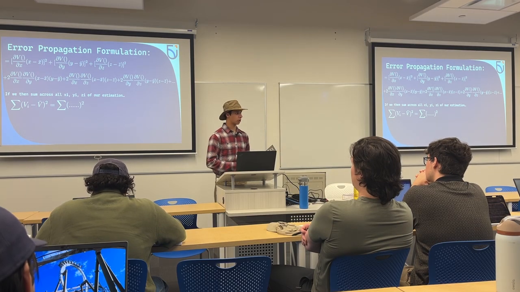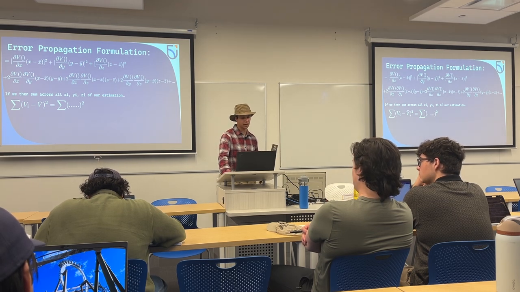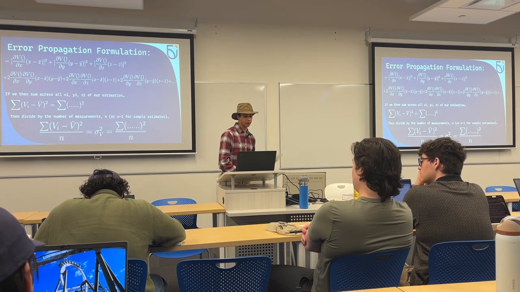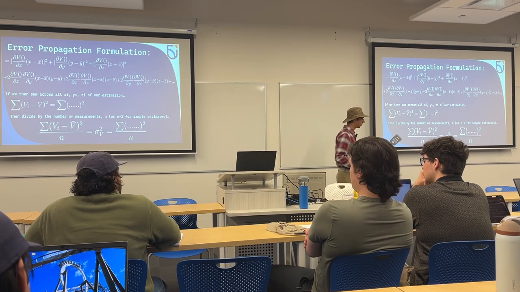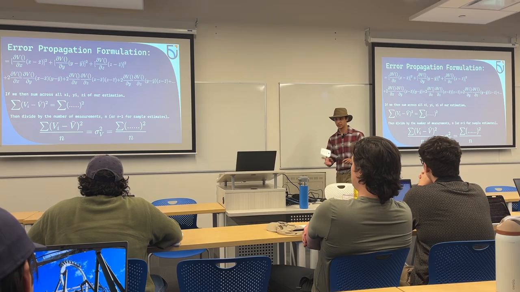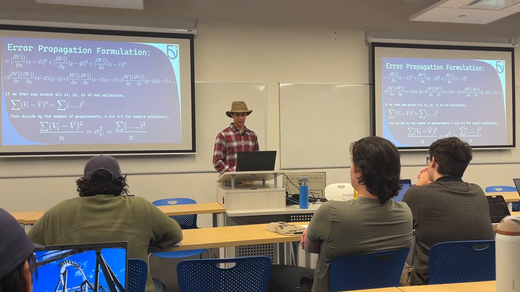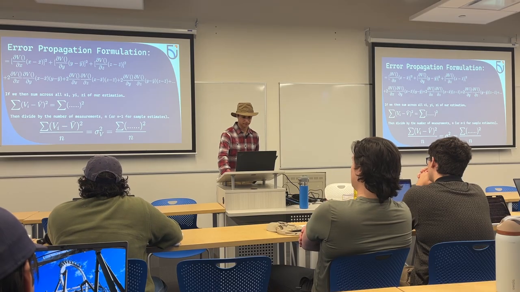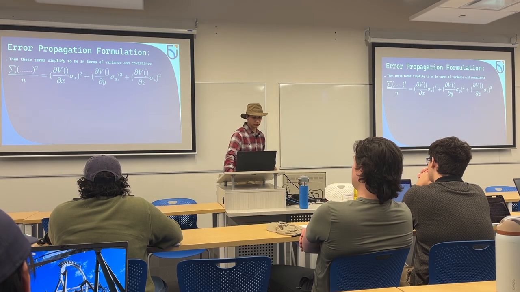If we sum across all xi, yi, zi, and thus all vi, instead of it just being a function, we can call this the variance, the sigma squared of v, which is the sum of all these yucky terms divided by n. So x, y, and z should have the same number of terms because they also have what we will see to be covariances. So we can simplify this.